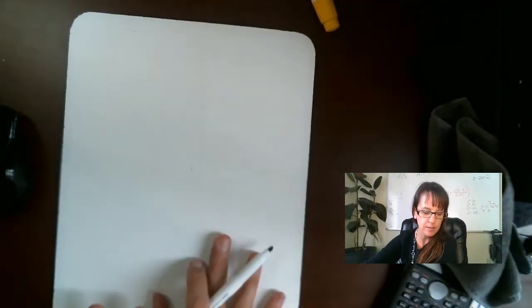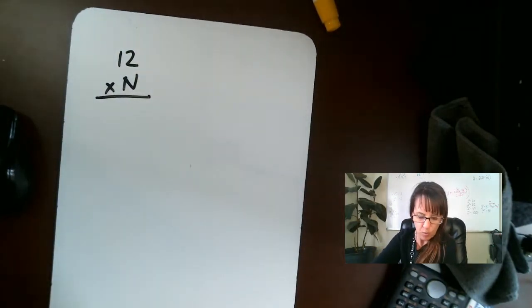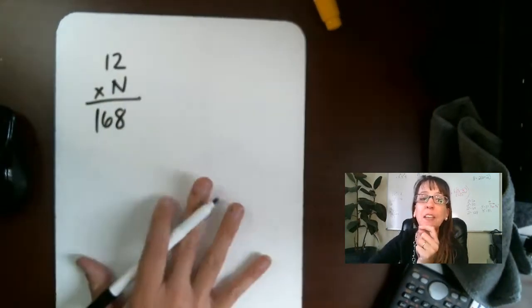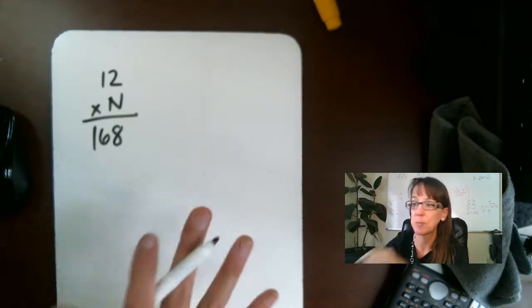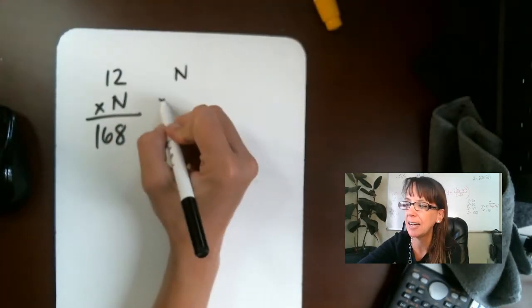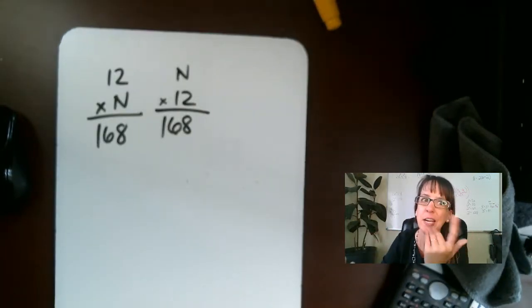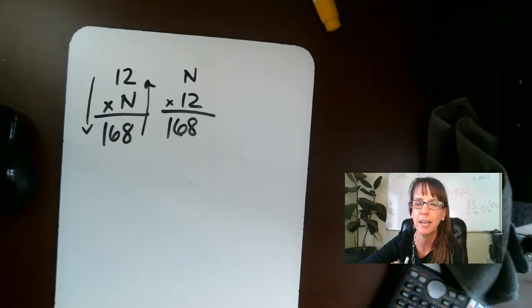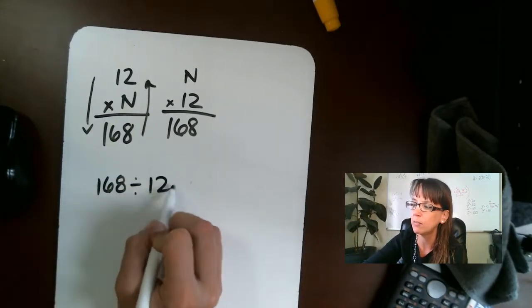All right, so we can also do this with multiplication and division, guys, just like we've done for these ones. So for example 3, we have 12 times n is 168. Now remember, just like addition, we can use that commutative property for our multiplication. So what we have is n times 12 is 168. Well, neither of those really help us out. But if we multiply in that direction, we can divide in this direction, okay? So that means 168 divided by 12 equals n.